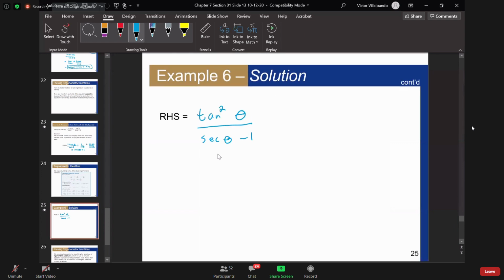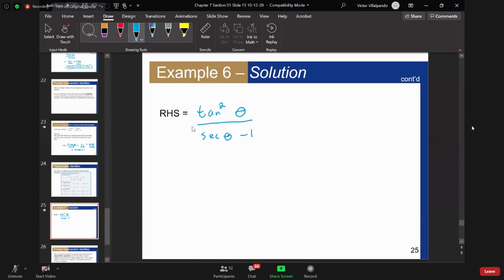So here I have tangent squared over secant minus 1. Those are the ones that we mainly work with, sines and cosines. Tangent obviously is always going to come up. It's part of the three main ones that we'll be studying. But for the most part, I feel everyone likes sines and cosines. Everybody has a different preference on how they view the world and how they see mathematics. So tangent may be very easy to work with.